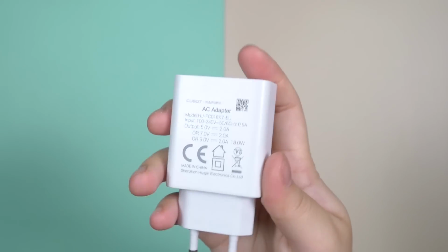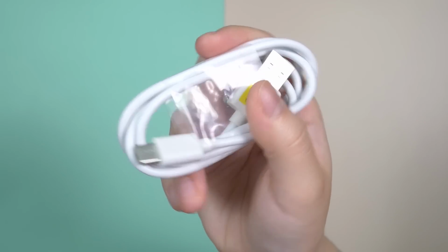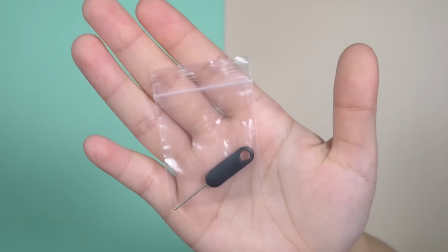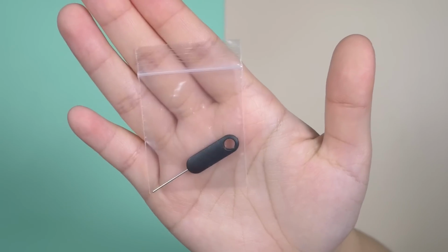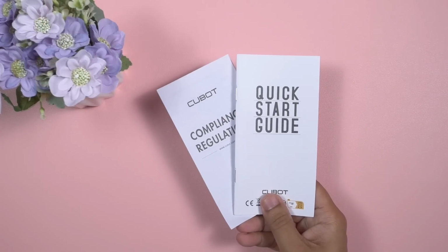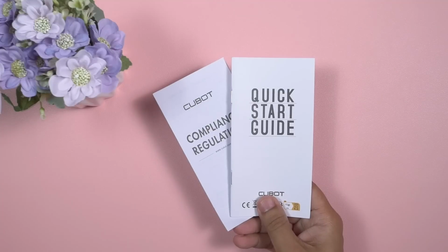Inside the box, you will also get an 18-watt charger, a USB-A to USB-C charging cable, and a USB-C based wired earphone. They have also provided a very nice SIM ejector tool. If you are worried about getting a user manual, you definitely will get a very good user manual along with a warranty card inside the box.